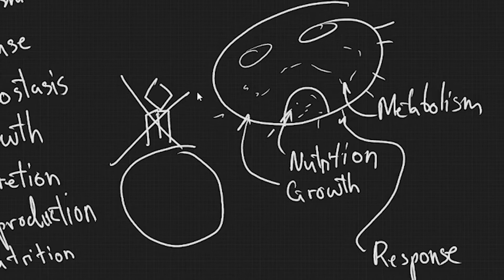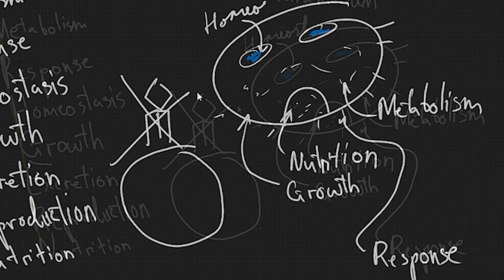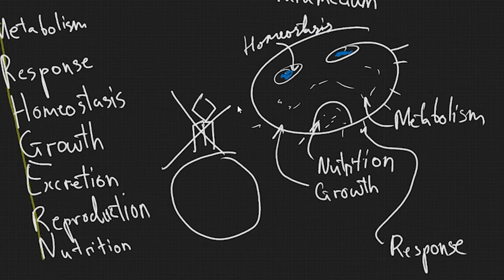Now, homeostasis can also be seen through water management. So let me take a blue. Let's imagine there is water here, water management in these vacuoles. This is where homeostasis occurs. Since when the water vacuoles are completely full with water, they will start to expel water through the cell membrane so that it can maintain the water balance.